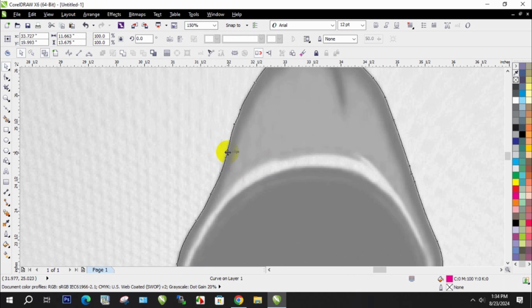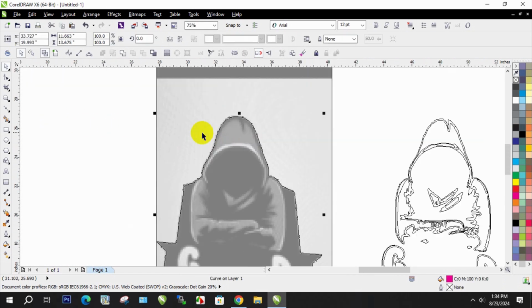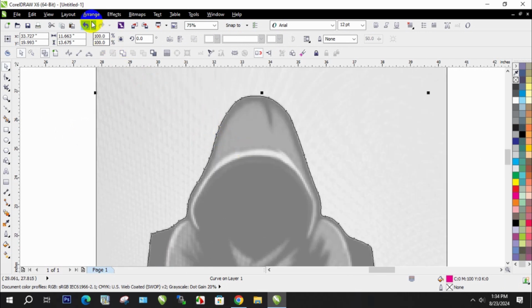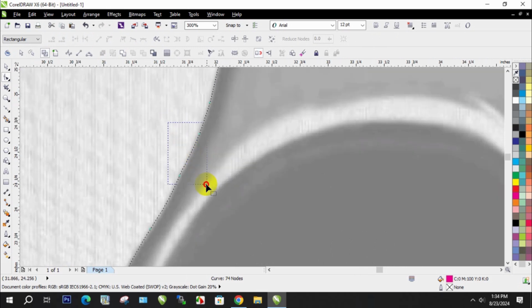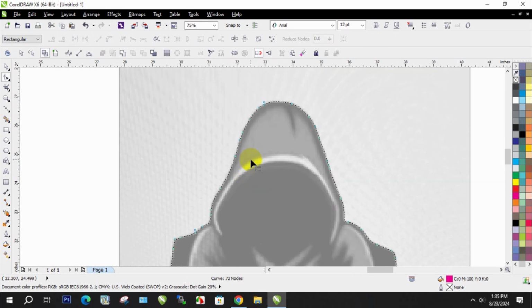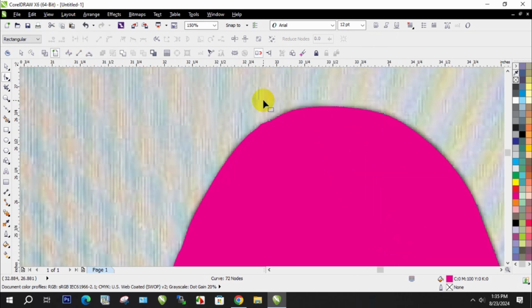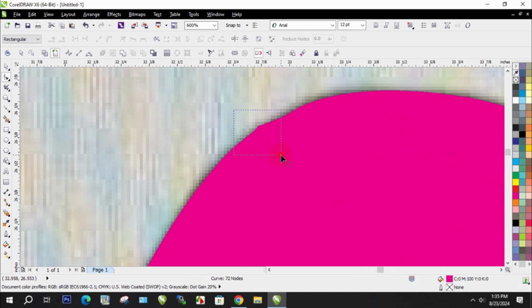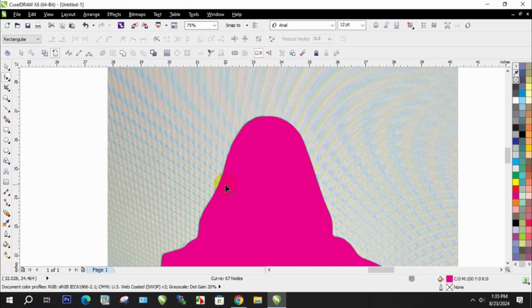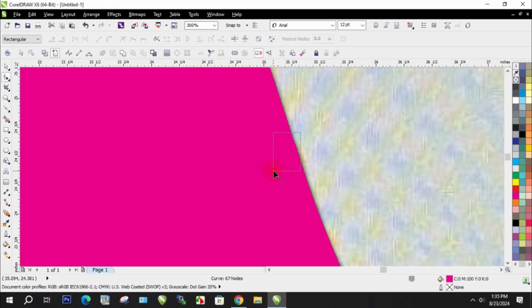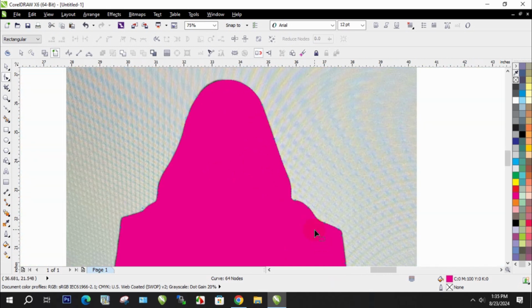I'm gonna go ahead and select the outline, make sure that I select it right, not the square or the rectangle, and then I'm gonna go here to the shape tool, and I can just get rid of some of these knots. And let me go back and show you with the enhance, so you can see the details. See, I can just delete those. And if you do too many of them, you're gonna start probably losing shape, like the image is gonna start taking a different direction, and you don't want that.